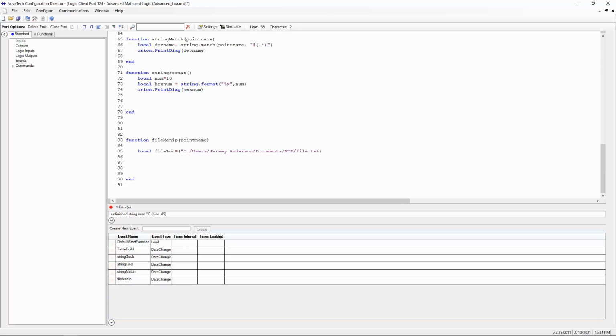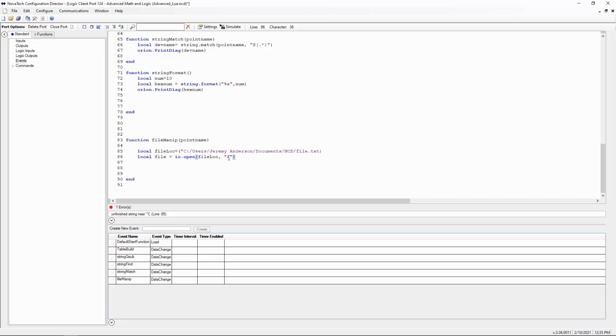Then what I'm going to do is open or create that file depending on if it's there. So I'm going to do an io.open, that file location. And there are operators associated with this. There's read, write, and append, and some versions of those. But we're going to append this file so that we could add to it if we need to.